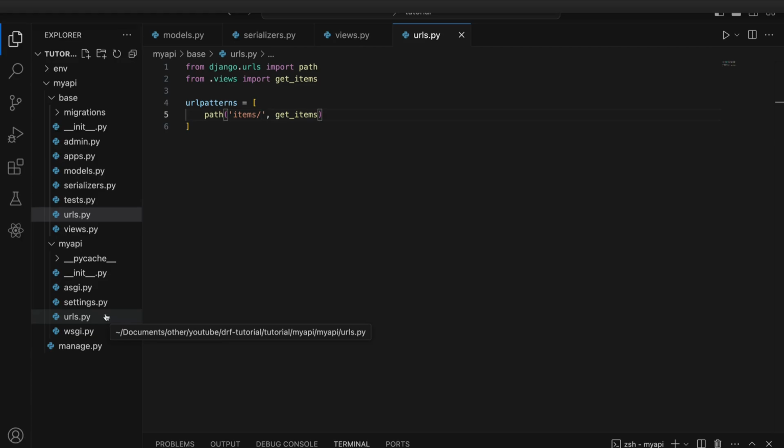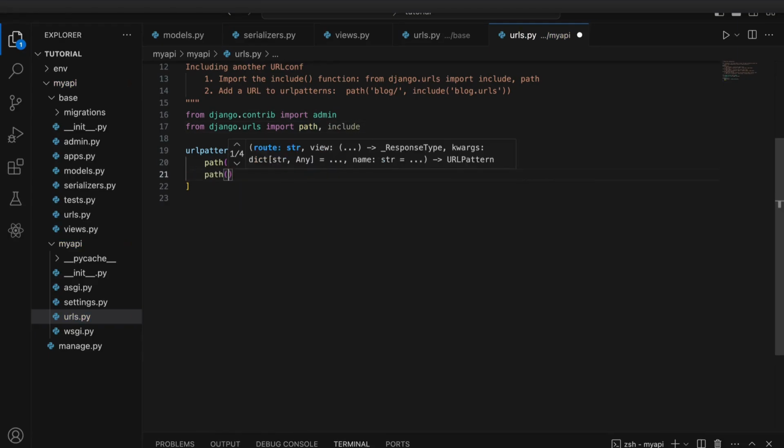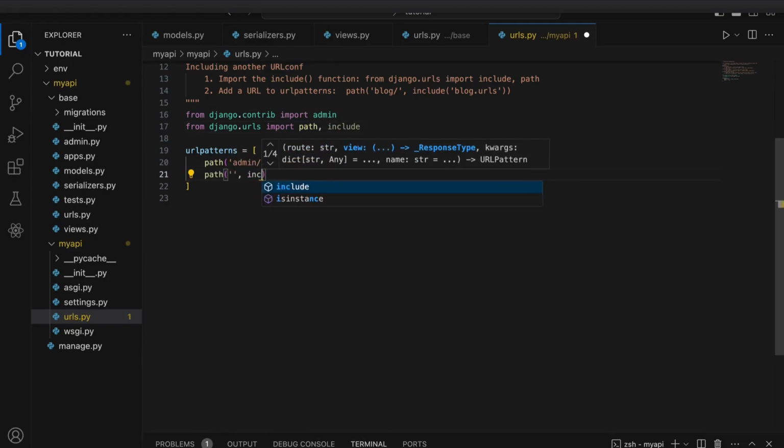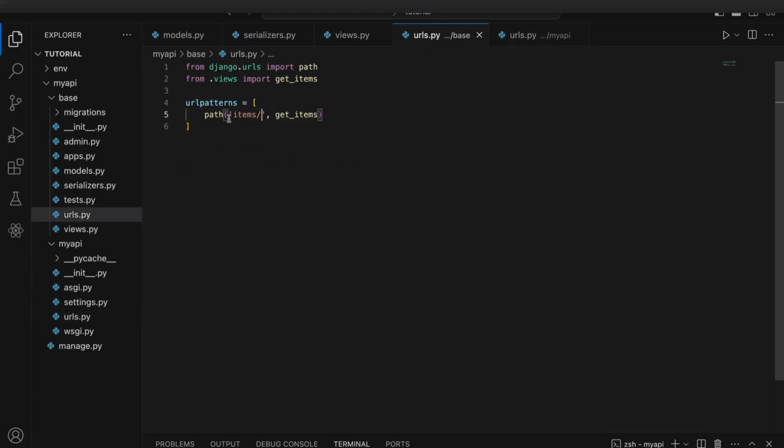So you should already have this. If you click on that, you can see we have another one. We have the urlpatterns here. So we want to call our urls.py file in our base folder. So if you import include, we're going to create another path, and we're going to include base.urls, so our file here. And then we want to give it a name, so we'll do api/. So when we call api/items, it's going to get all the items from our database, okay?